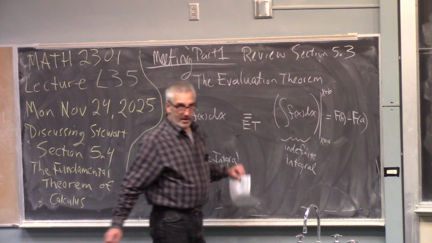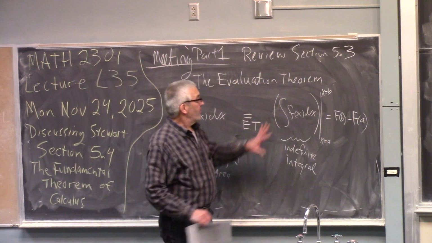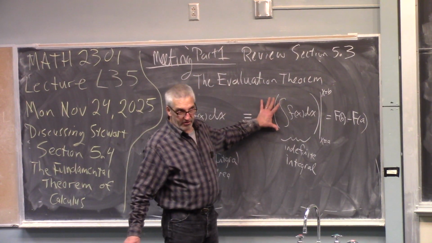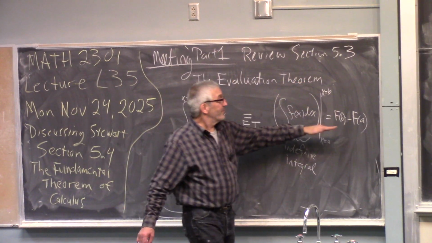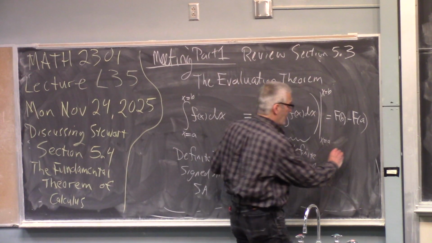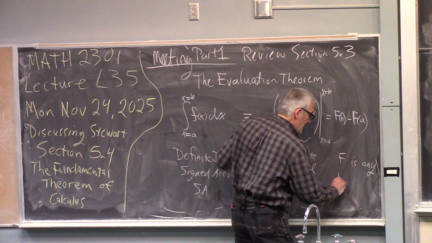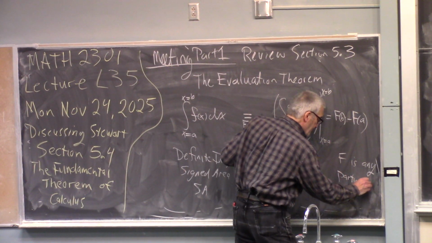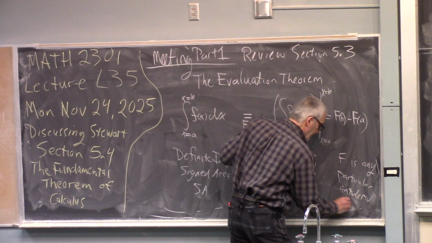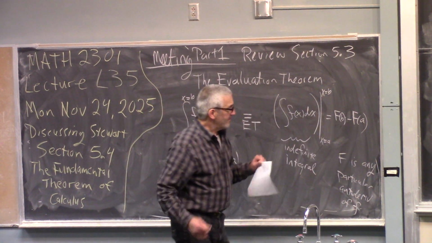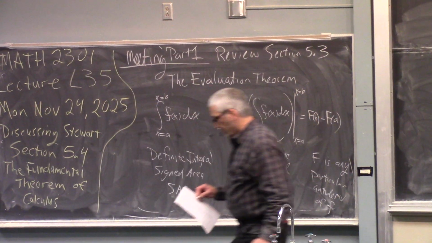And remember what the indefinite integral is. It means the general antiderivative. So over here is a calculation involving antiderivatives. Find the general antiderivative and do this with it, or find any particular antiderivative and do this with it. So capital F is any particular antiderivative of little f. So that's the end of meeting part one, reviewing what we did on Friday.